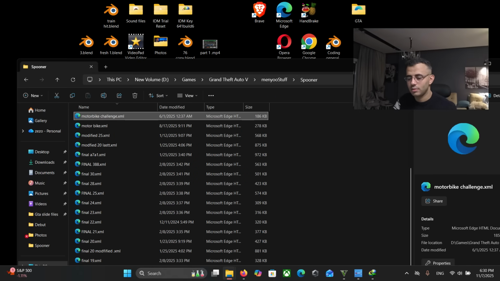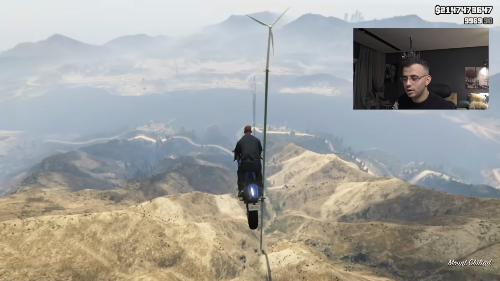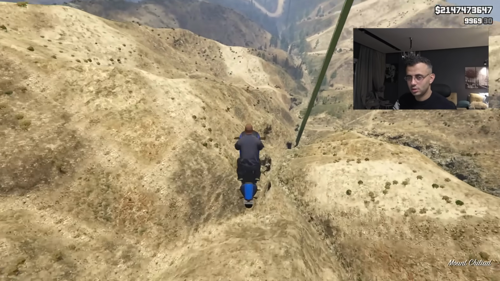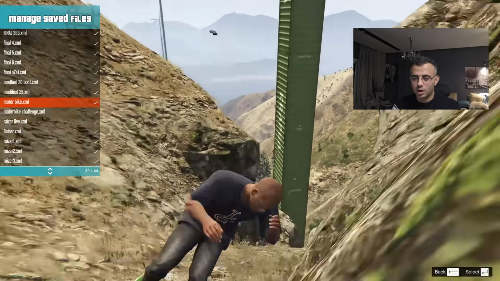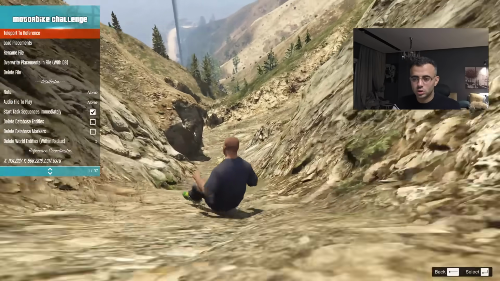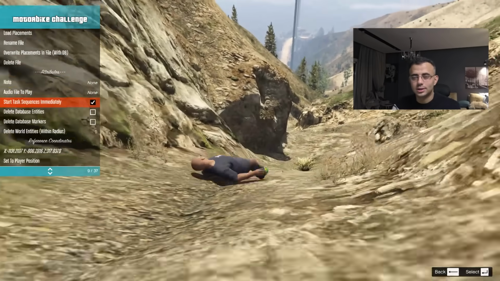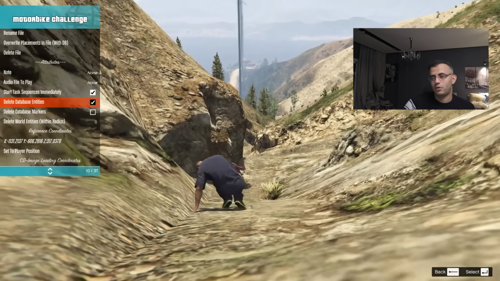Go back to the game, and then just hit F9, sorry, F8, and then search for, yeah, motorbike challenge. This time we have to delete database entities so we don't duplicate the objects and the props from this one.